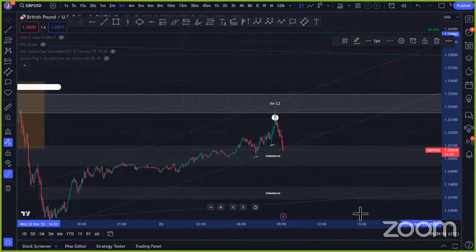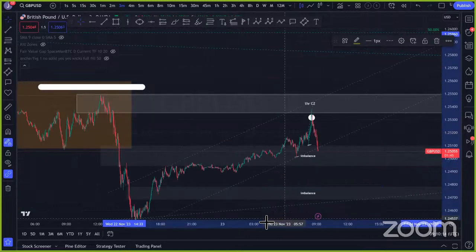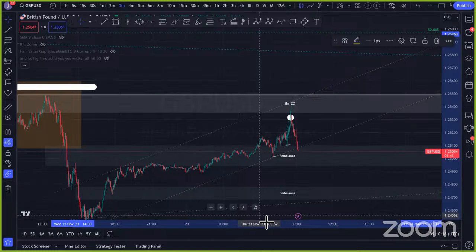Because as much as I believe that this market wants, or in my mind, I want this market to tap into this 50% area, it may not want to do it today. It may not want to do it next week. It may not want to do it, I don't know. But that's ultimately where I think the market's going. And in between that time, I have enough expertise to take the trades based upon what I can see.